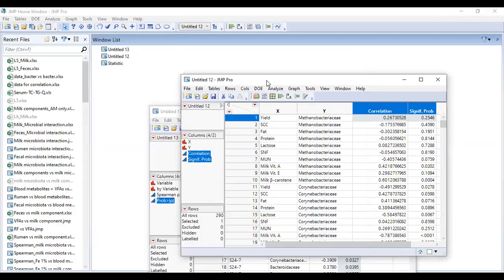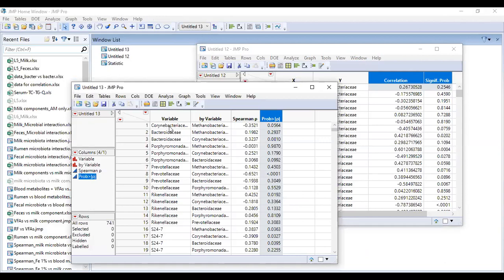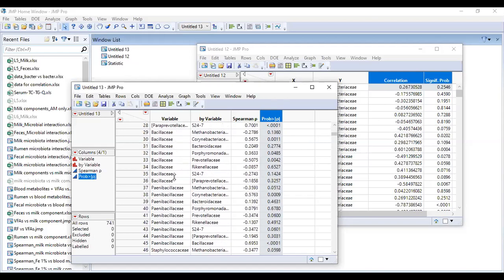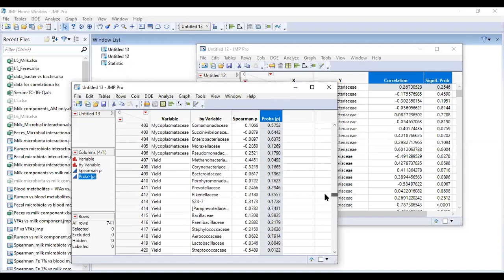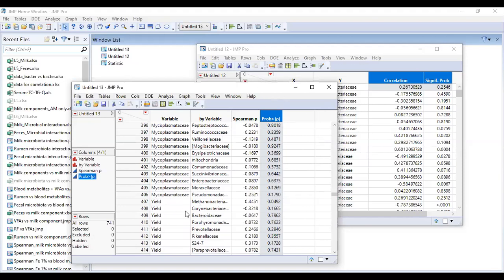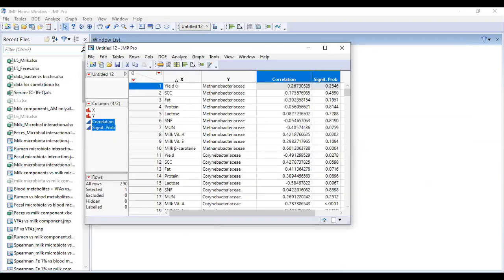The problem is that here you can see the interaction also includes interactions between bacteria and bacteria, and there are too many. And here is the milk yield, like milk component and bacteria. What we need here is only the milk component and milk bacteria. Then we will combine these two tables together.